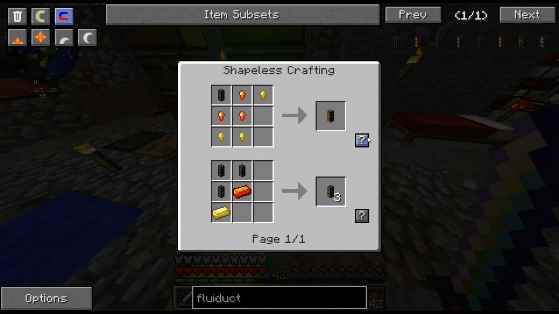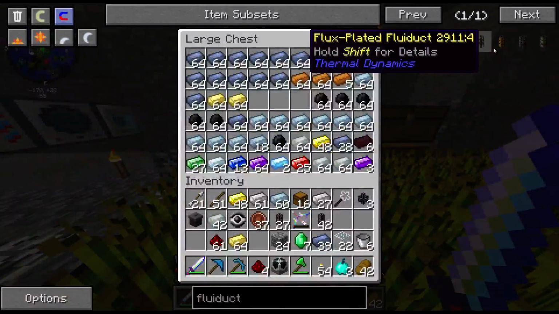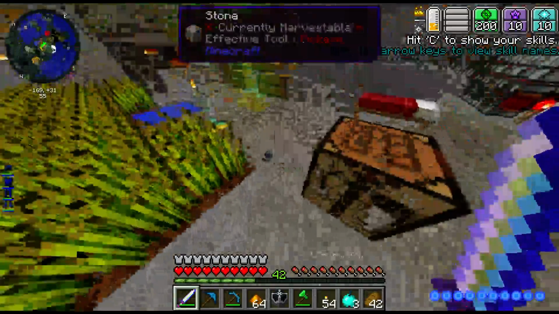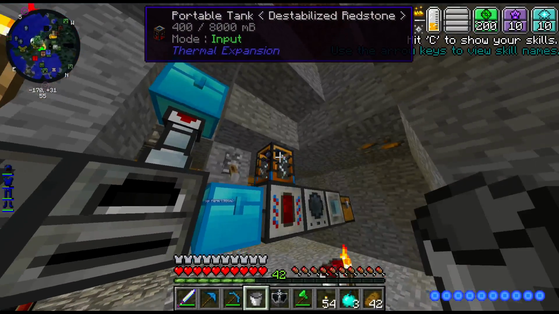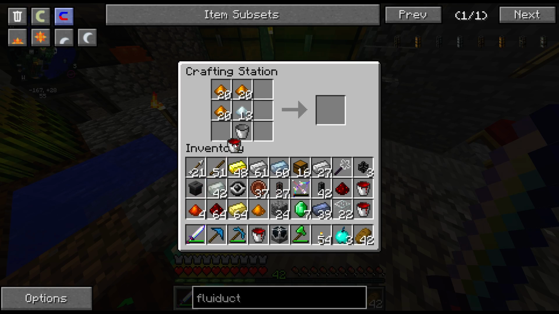I guess I should make the regular fluid ducts first, since I'm going to need them. I guess 42 is enough. It's probably too many. Now I just need this signalum, so I have my copper, have my silver. Just need the redstone. One, 2, 3. Great amount of signalum from this.